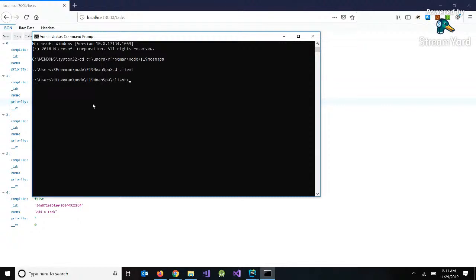So I'll go into my client folder, and I can either use npm start or I can use the Angular command ng serve, which will compile my Angular app, and listen for changes on port 4200 for any compiled TypeScript changes.